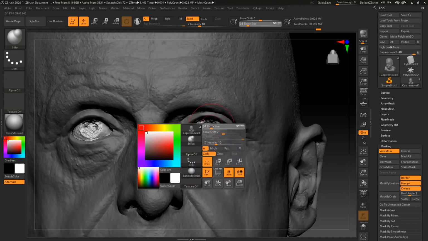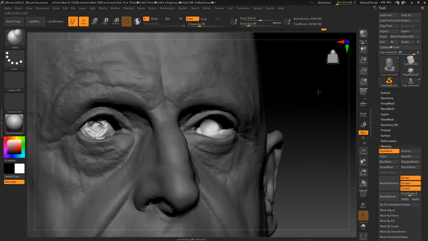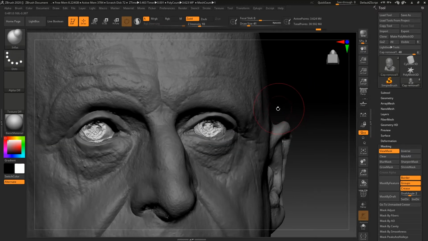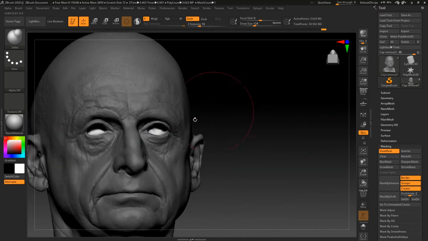Just going to go inflate. Never mind. Just going to smooth this out. Going to get a large smooth, and just smooth them out.